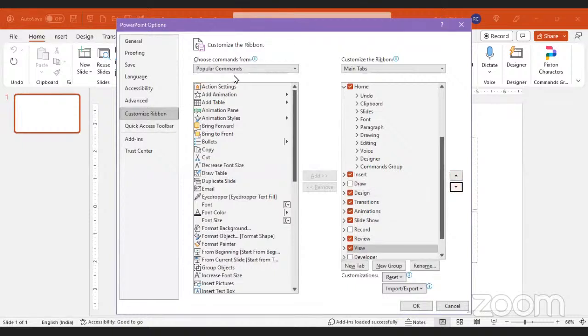You can add whatever there is in the popular commands here. So that way you can manage the entire ribbon by using it. In here also, inside the options which are available, when you click, you can use the move up and down arrow if you want something to be there first, second. So that sequencing you can manage from this option. So depending on how you want to use the options, you can definitely customize the ribbon as well.